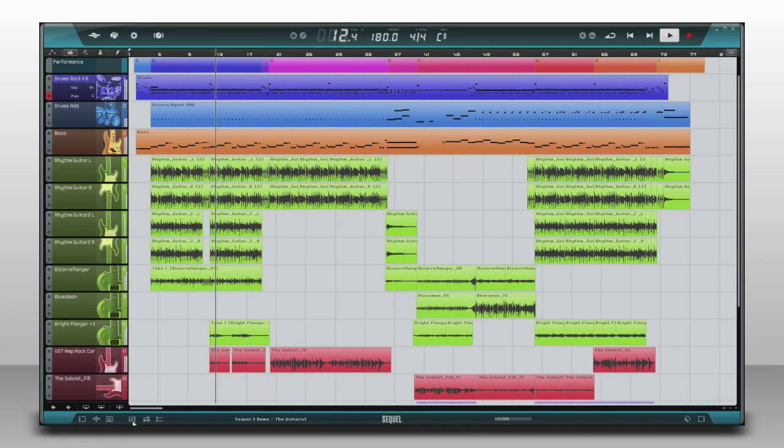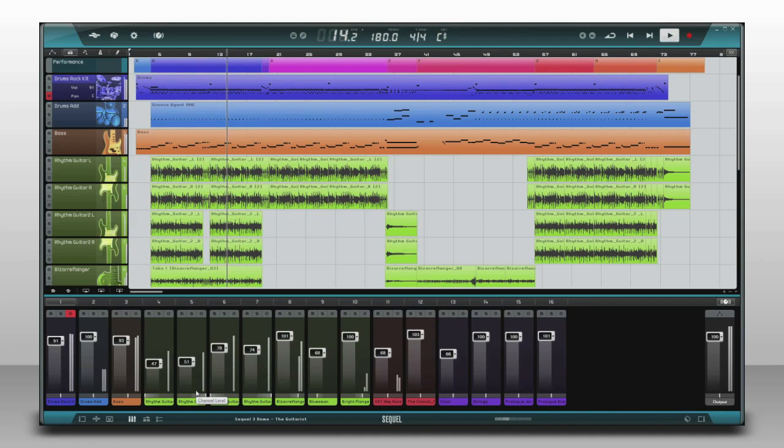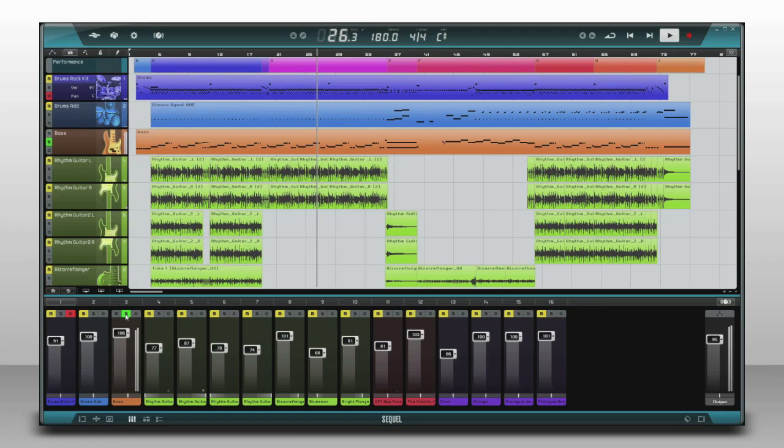Click on the Mixer page. Use the faders to control how loud each part sounds. And this fader controls the master volume. Each track has buttons to mute it or turn it off, and solo, or hear it by itself. And this control lets you move the sound from left to right.